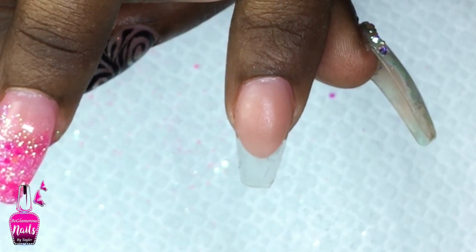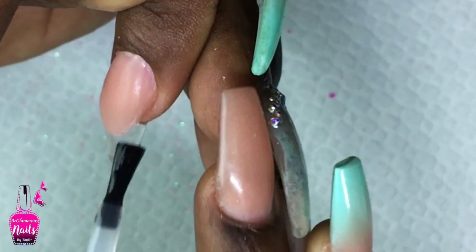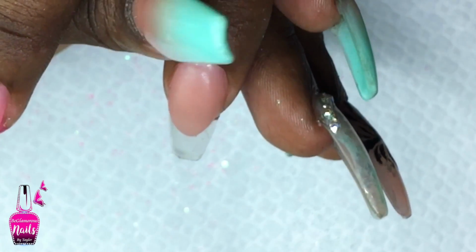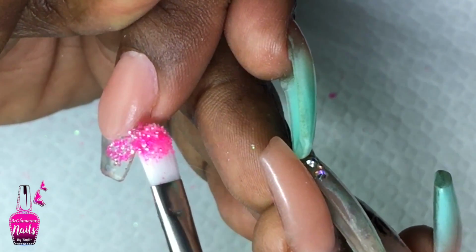Final nail to do is my French nail. So what I'm going to do is I'm going to take my Tones base gel and I'm going to be applying it around my smile line to the tip of the extension, and I'm going to go back in with my gel brush and that fine pink glitter. I'm going to press it into the base gel.